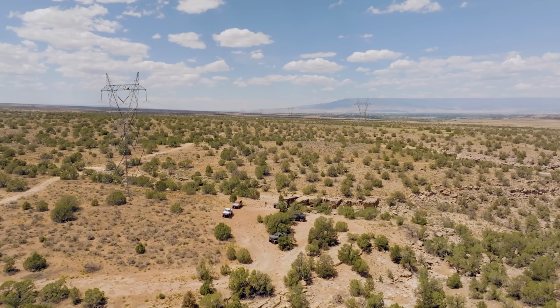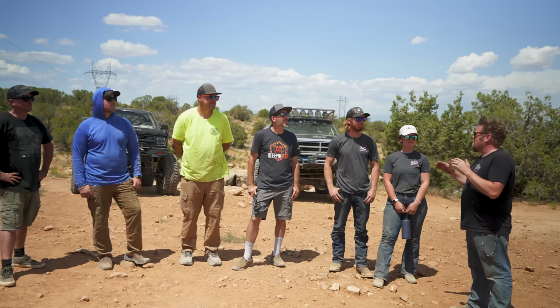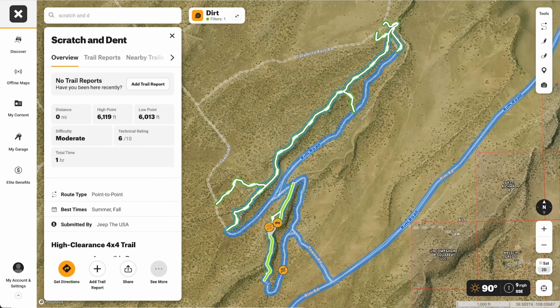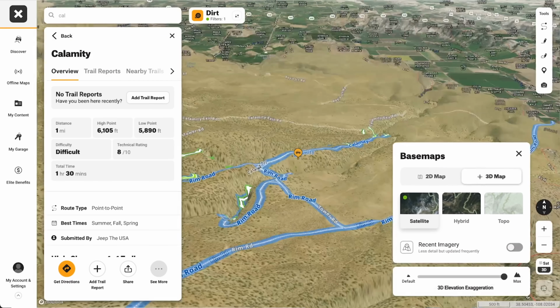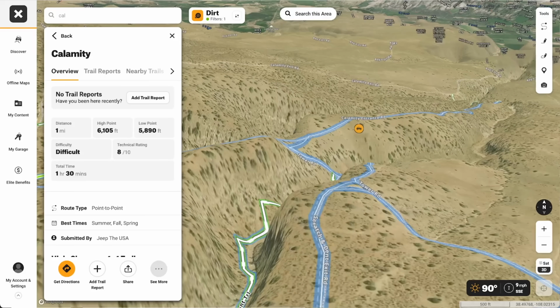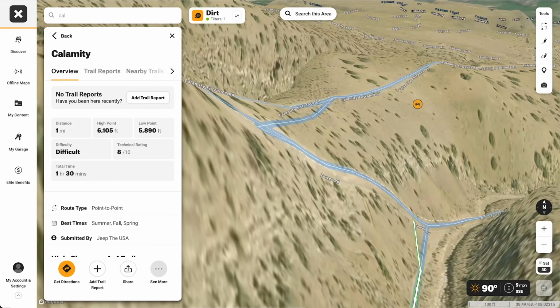All right, everybody, we are now in beautiful Montrose, Colorado, and this is your final challenge. Now, last night I told you that we were going to be running 2 trails, and you had to use the 3D function of the onX Offroad app to basically scout out those trails and give me the number of times that you're going to winch. And then you are allowed to bet how many votes you want to try to win in this challenge with a maximum bet of 5,000 votes.